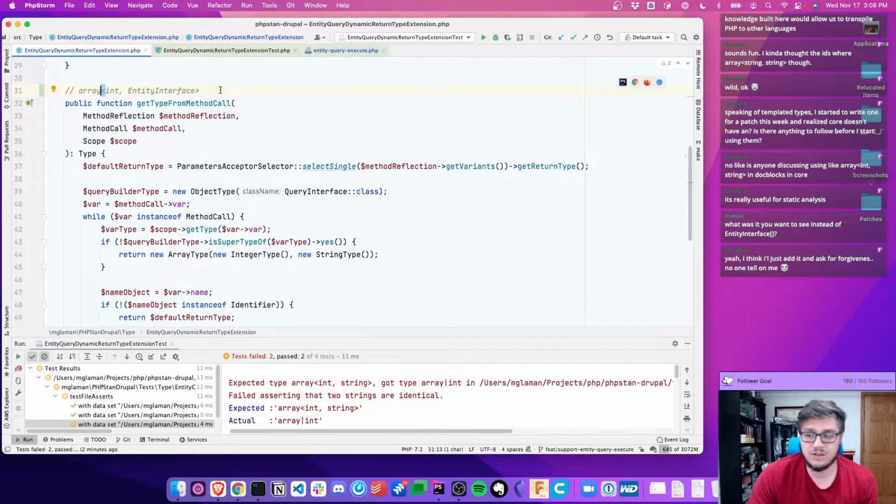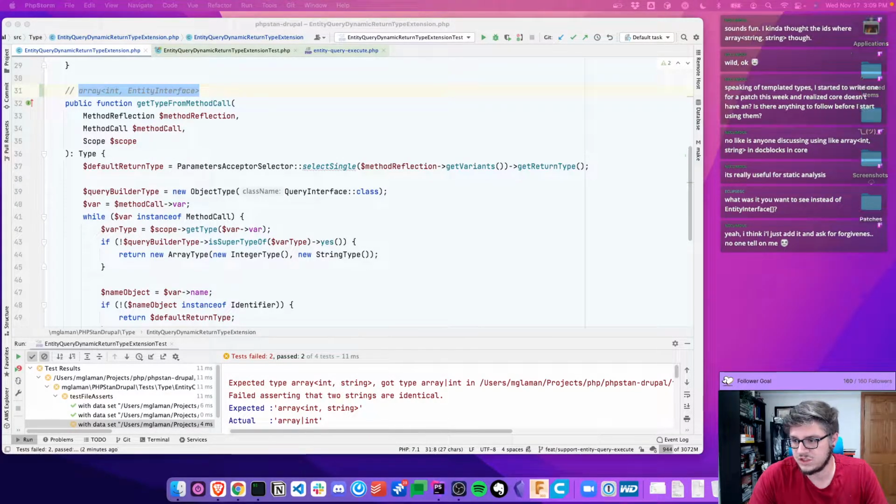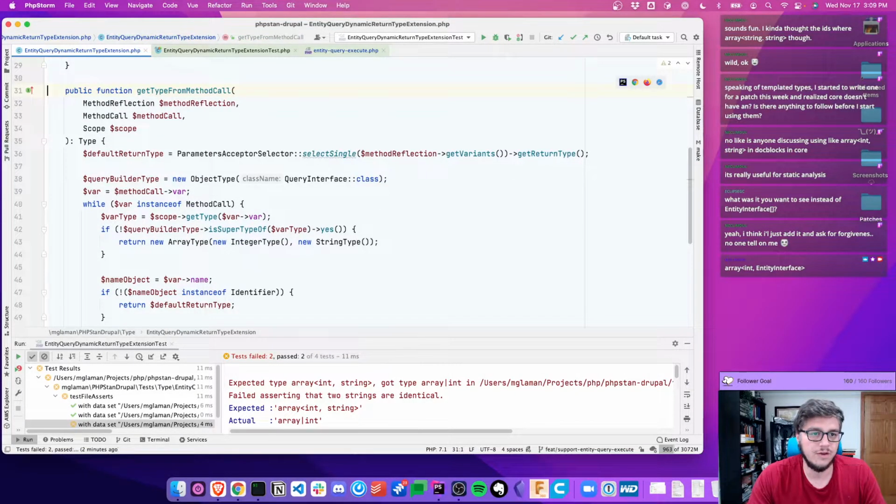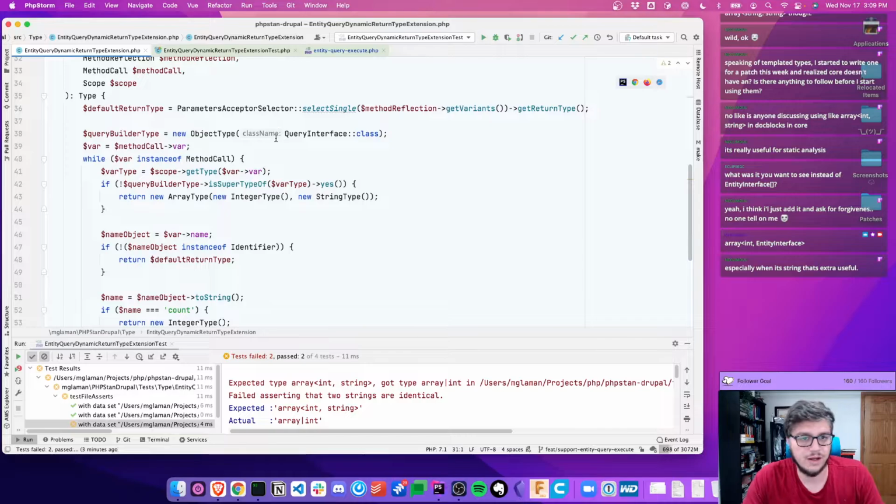Because you'll see various times in core that it says, oh, keyed by. And I think if we had arrays that explicitly said what the key type is, I think that would be really huge. So it doesn't go away again, I'll paste it into the chat. So I'd like to see more of that coming into core when we have arrays.